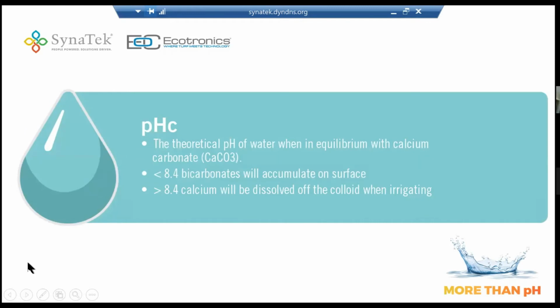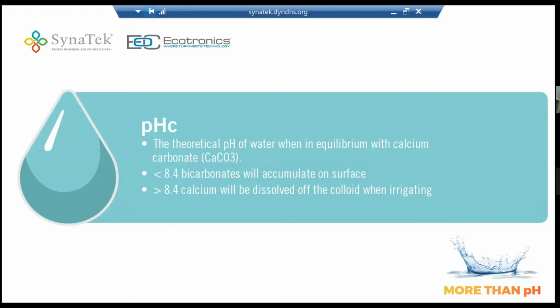Now, the next one, pHC. I've got a soft spot in my heart for that one. I really like pHC because until I started working with Dr. York, I didn't know what the hell it was. What is pHC? pHC is the theoretical pH of water when it's in equilibrium with calcium carbonate. Now, when I read that, I'm like, I don't even know what that means, dude. So 8.4 is your magic number there for pHC.